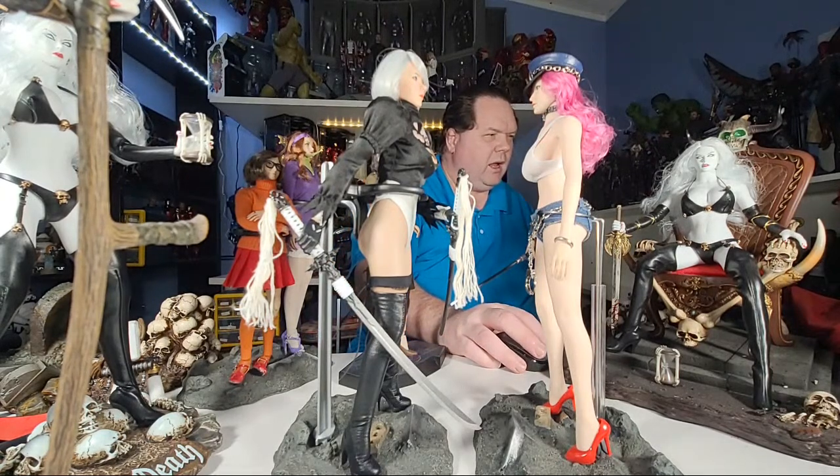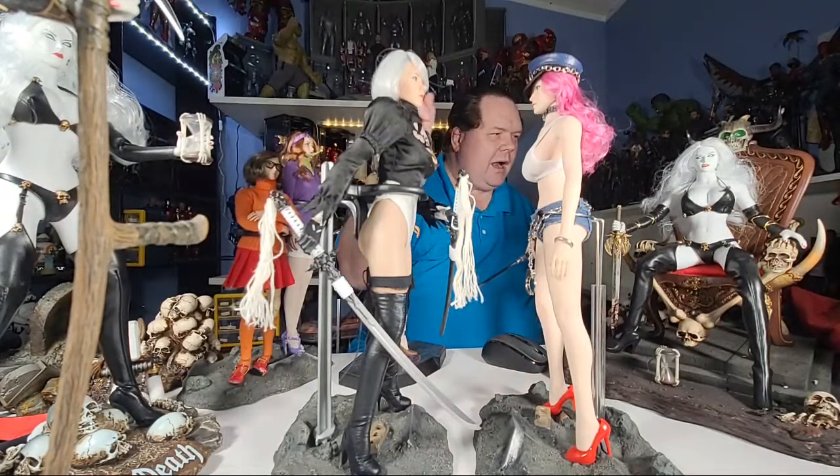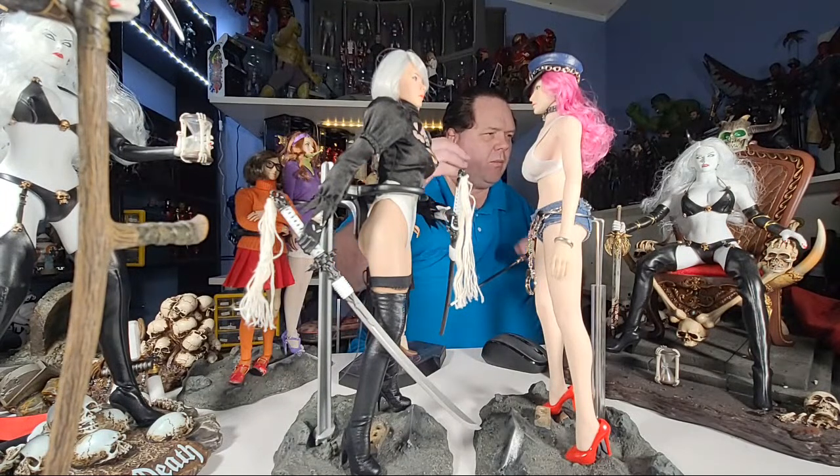Ed 209. I've seen the Ed 209. It looks really good. It really does. I've heard that all the Eds have a bad problem, just like Ironmonger. All the Ironmongers have a problem too, in the hips, at the point where the inside of the leg connects to the pelvis. Ironmonger, every one of them has a problem.